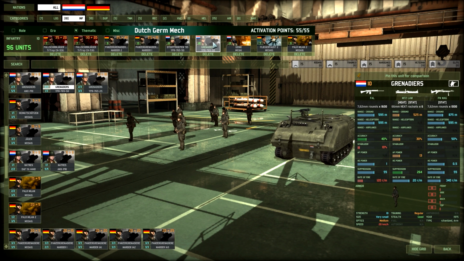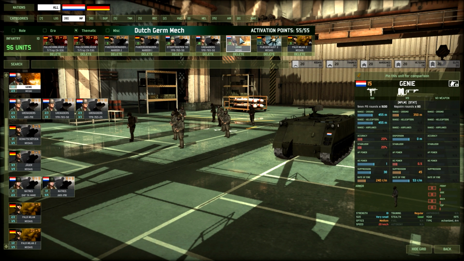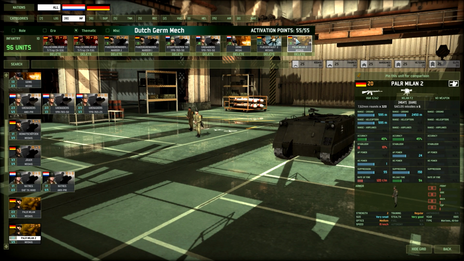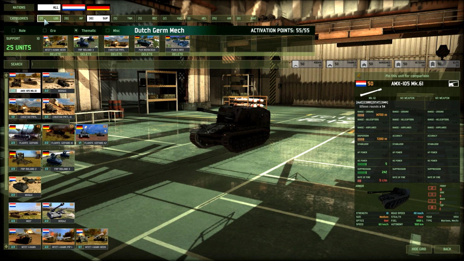For 15, sorry. Then we have the Genies to support those Grenadiers with that Napalm launcher. No other words needed for this. Then finally the Fliegerfaust 2 as Manpads and the Paul Milan 2s. So, let's jump into the support tab.